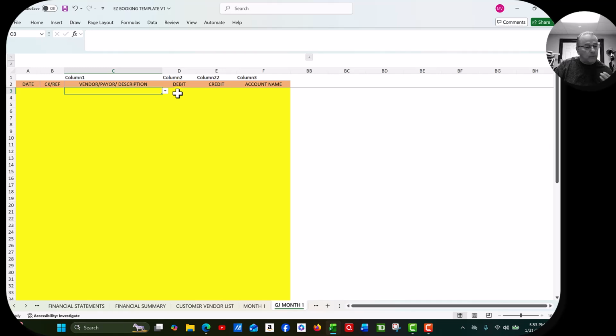Now you have some real accounting here, debits and credits. Okay, so if you know something about debits and credits, you could do non-cash items here. Let's say you deal with depreciation, and either you do it monthly, quarterly, the end of the year. You have general journals for every month in this system. All right, general journal entries can be made every month.